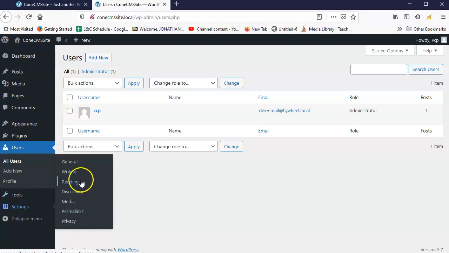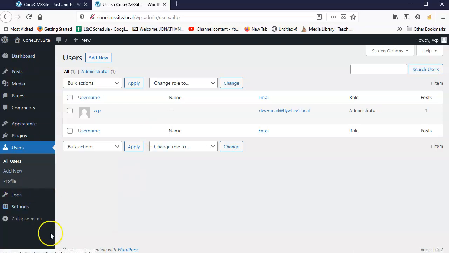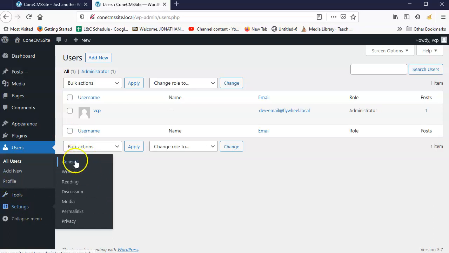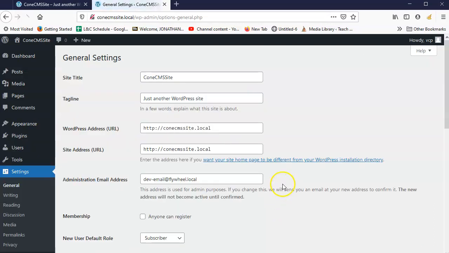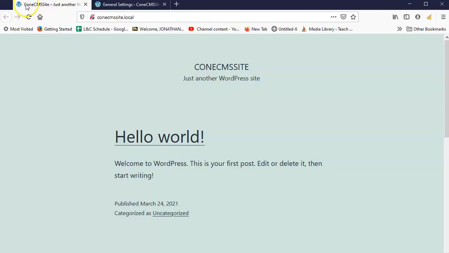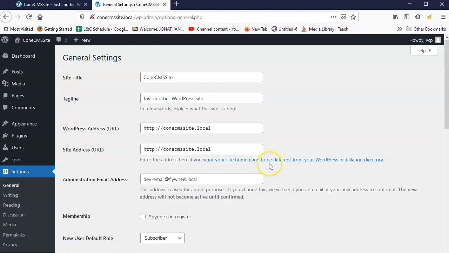Settings are the general settings. It just controls what the default values are for things, like how time is represented or what the name of the site is, things like that. And that's what you see over here. So what I want you to do for now is go to the settings and then go to general. And then you'll see the site title, and you'll see the tagline. So if we were to look at our site here, I already clicked on it earlier, you can see CMS Site, and this says just another whatever, and you can also see it here.